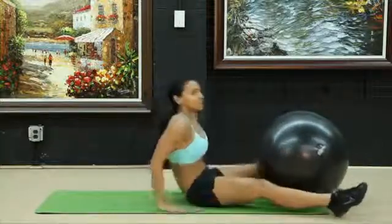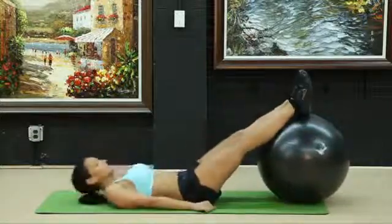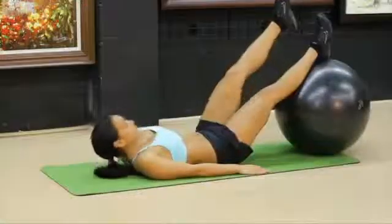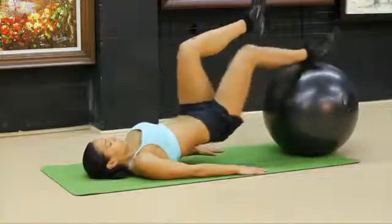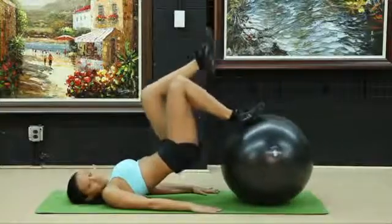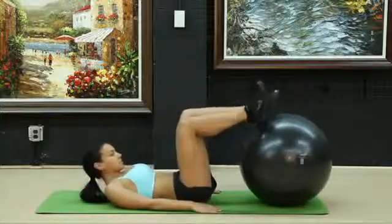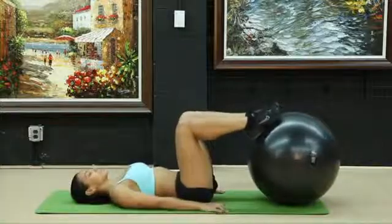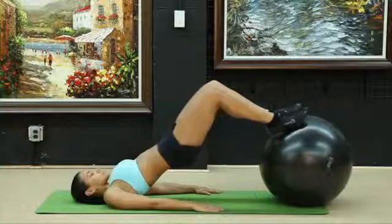Now we are going to take a little break. While you take your break, I'm going to show you one more alternate exercise, and it's a single leg hamstring curl. This one's even more difficult. If you feel like you need the challenge, use it for the next set. So hips are coming up and using one leg to roll the ball in towards your hamstring. Keeping that other leg elevated, and then you're going to switch legs, so you make sure you do 10 on each side.